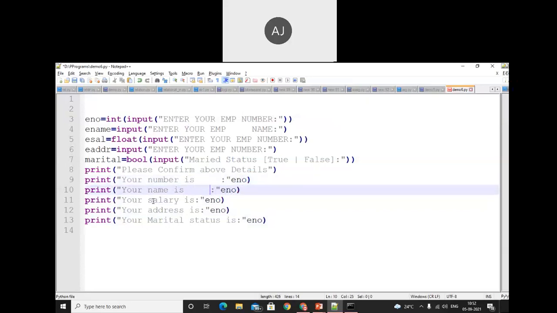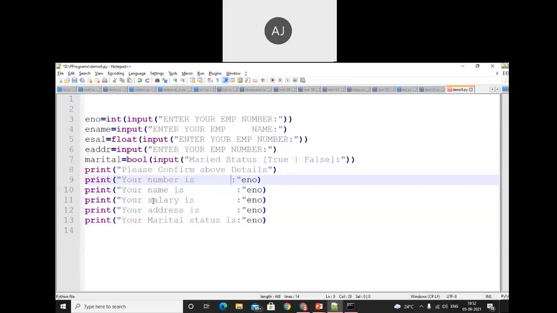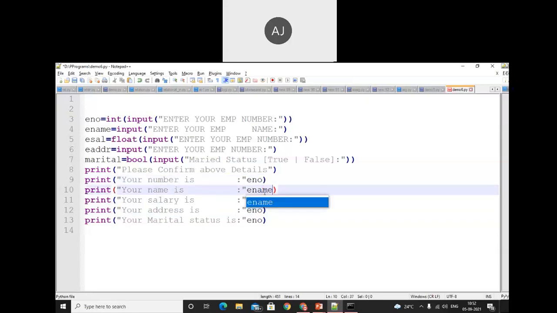To see it clearly, what should I do? I will make it in serial thing. Using that, I am just accepting the values. Make a note of that. I'm just accepting the values in different types of format by using typecasting. Okay, there is another solution also; we'll discuss about that. So here I will pass e name.